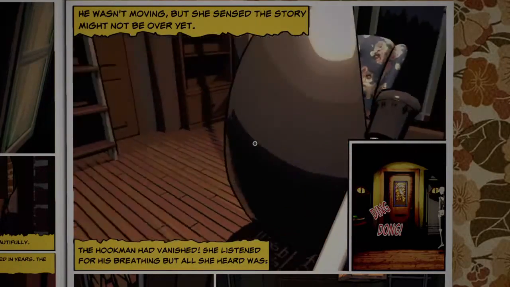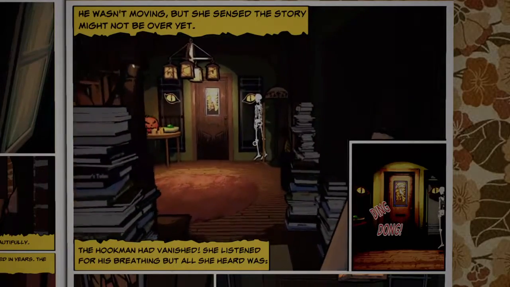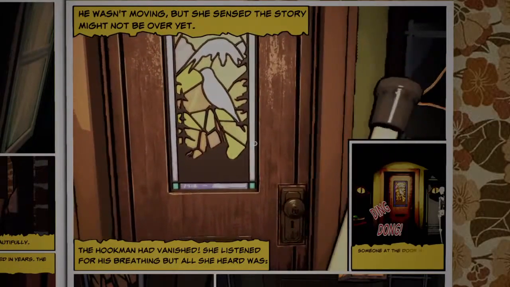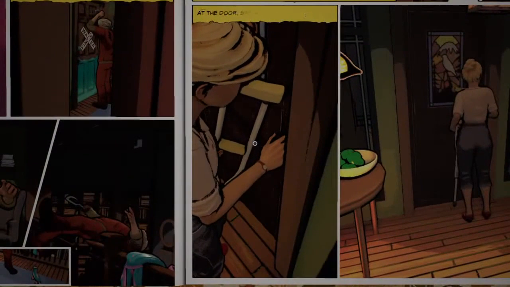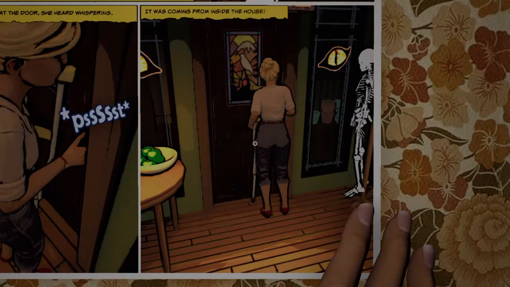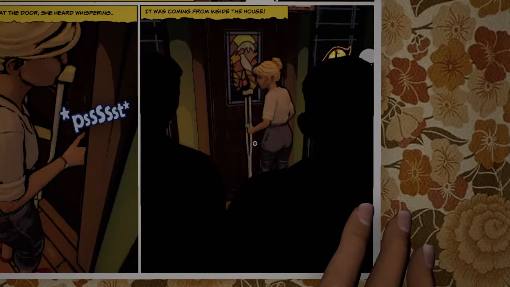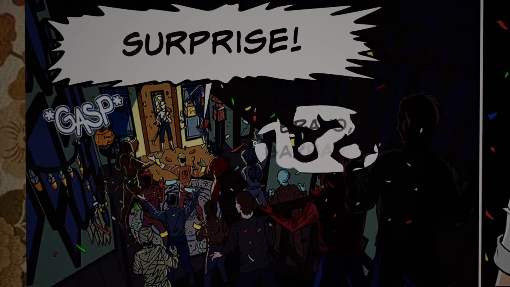Shut up and come in. At the door, she heard whispering. It was coming from inside the house. Of course it was. So many horror tropes. Oh dear. Seriously? There's people there about to murder you, and you just go, oh dear.